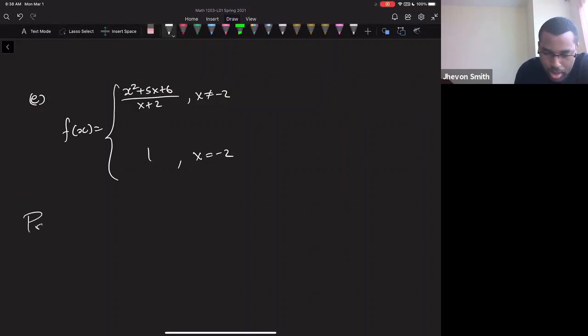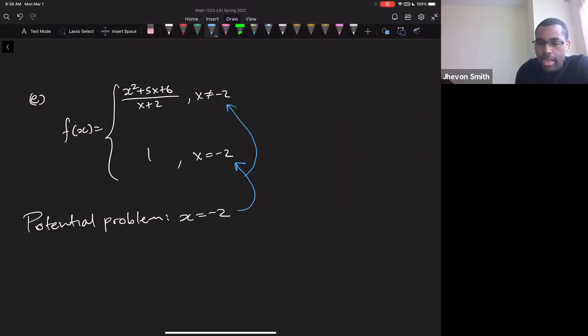So we say that potential problem at x equals -2, that is clear because of how this function is broken up. Then you look individually at the functions and you realize otherwise you're kind of fine. The first one, the one in the top line, is a rational function. That's defined and continuous as long as our denominator is not 0, which it is not because it's only that definition for x not equals -2. So we made that statement: if x not equals -2, we're fine.